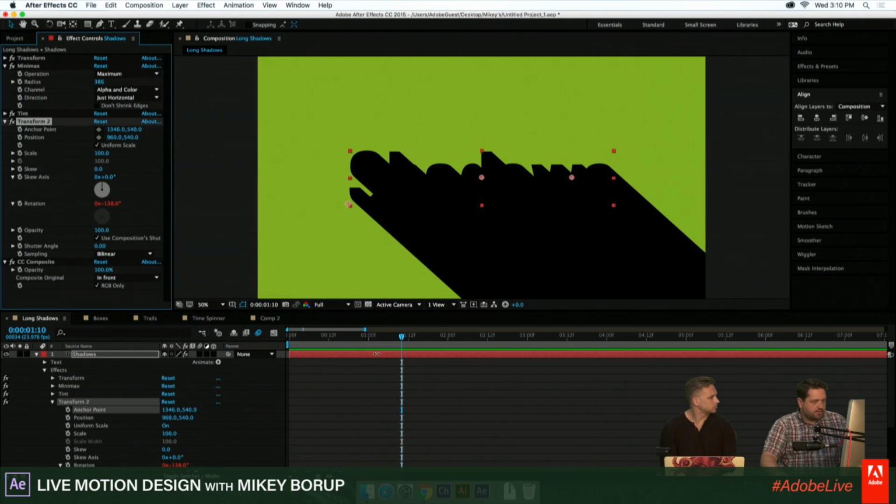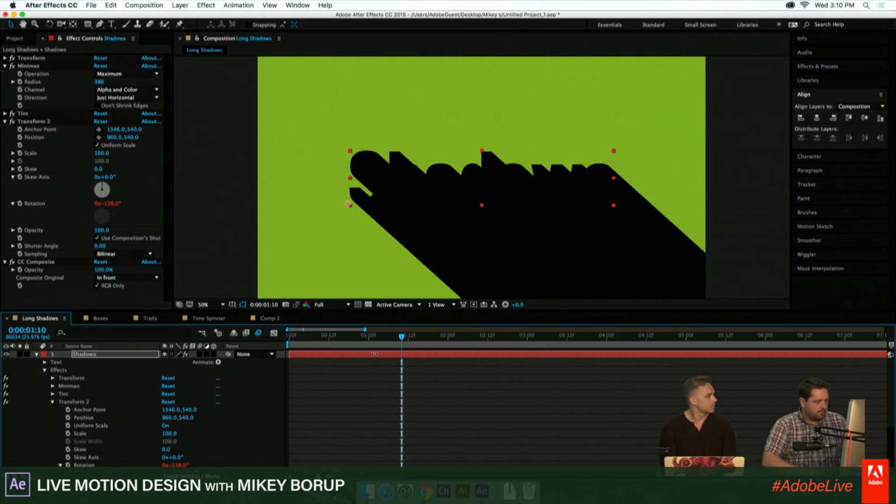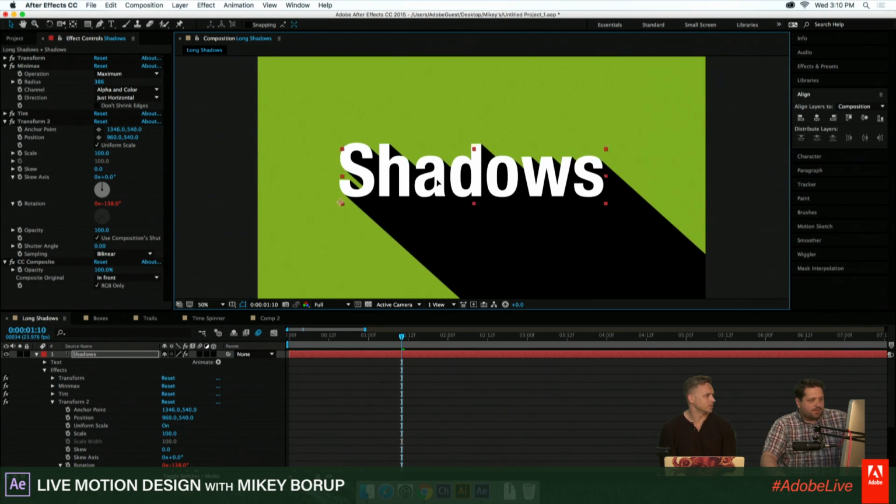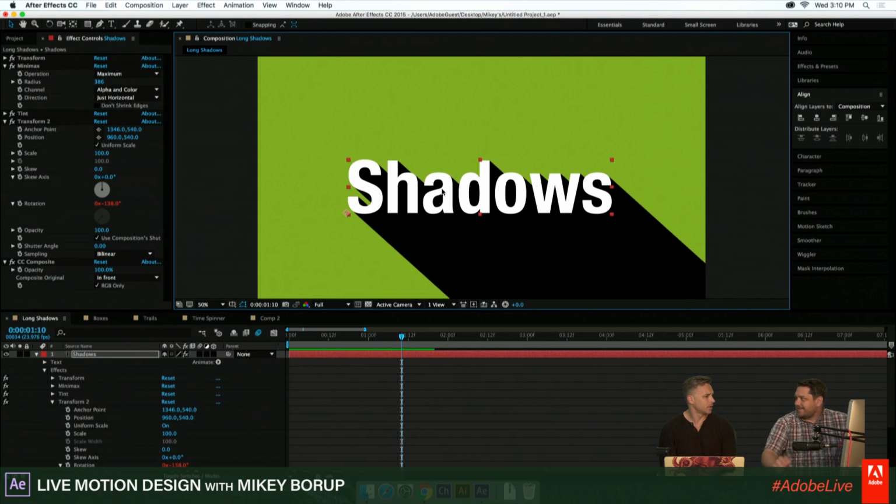So there's the bug with CC Composite. You've got to nudge it to get it to render again. There it is. So you just zeroed that? You didn't zero it out. No, I just moved it. You just nailed it. How did you get it so perfect? I just guessed actually. But we can make it perfect.